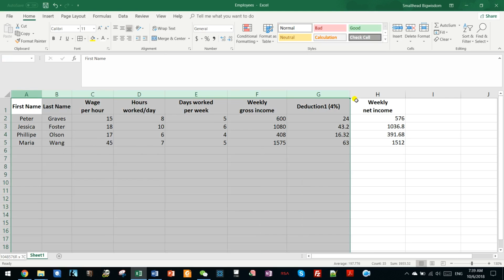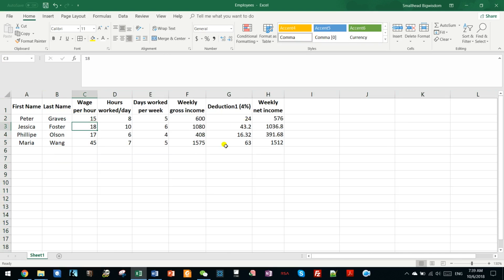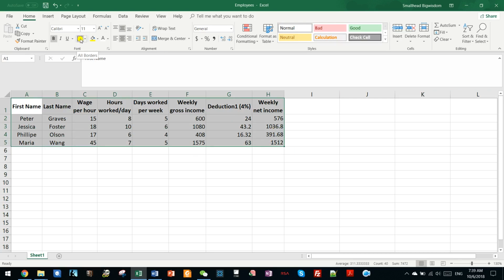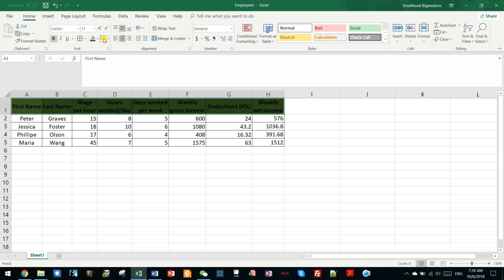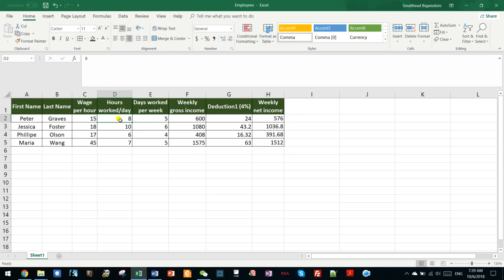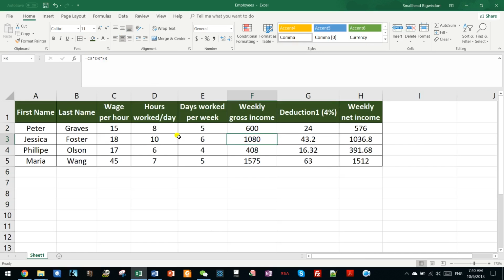so now I'm gonna change the column width: highlight everything by clicking here and double click, and automatically it's adjusted. Let's assign borders: highlight, and here borders, all borders. So now I want to change the color of the headings. For instance, I want to give this a fill color and the font white so the contrast can be noticed easily. Now I'm gonna center this one. You can see it's much prettier.